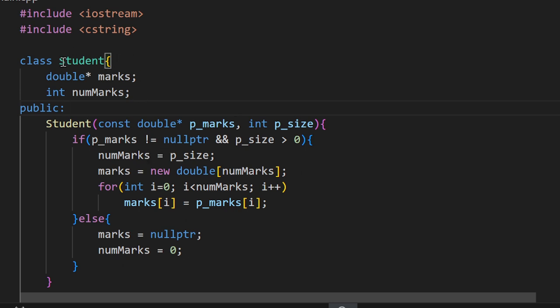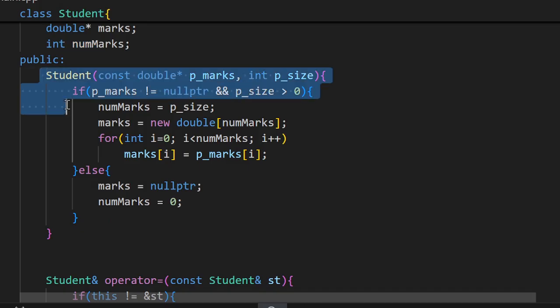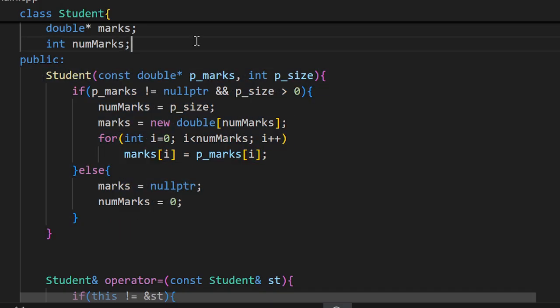In this code, I have a class called student with the attribute marks, a pointer to a dynamic memory space where the marks values would be stored, and another member to hold the number of elements in that array. The class has a custom constructor which receives the marks array and size.